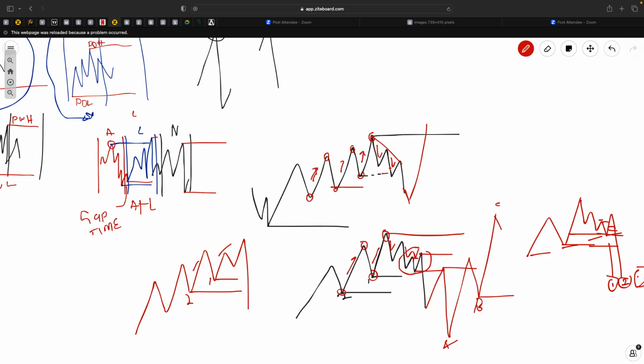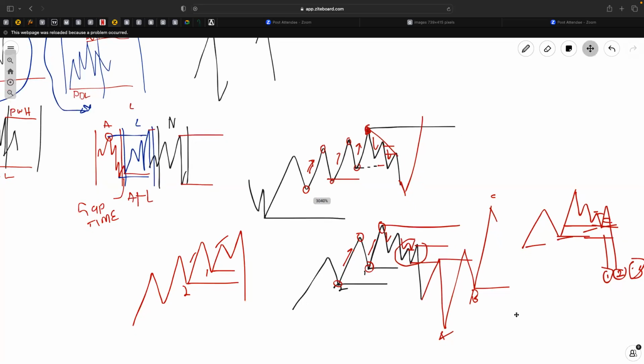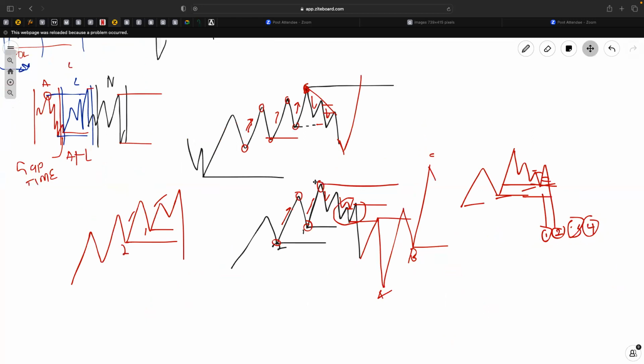So now, why did I say this one is going to fail? Now, you can't call this guy a valuation block because it broke structure first before pulling back to mitigate this order flow. So which means everything here is a mitigation candle. So which means this is an inducement point. Kama said every swing point can now fall inside one.